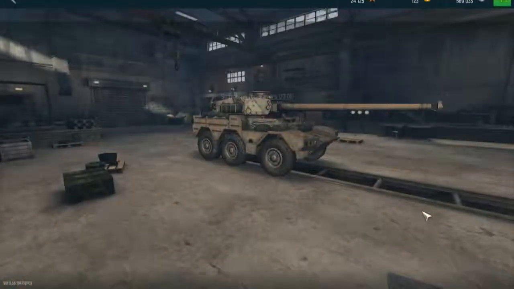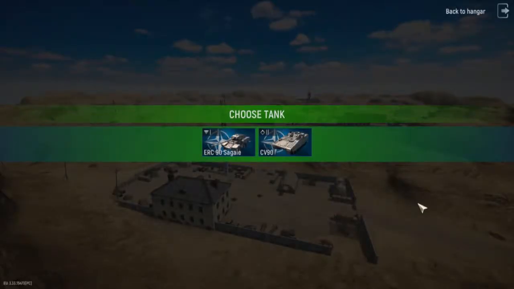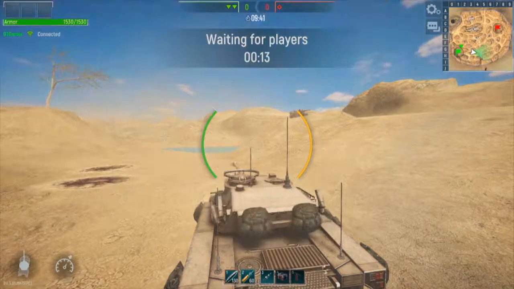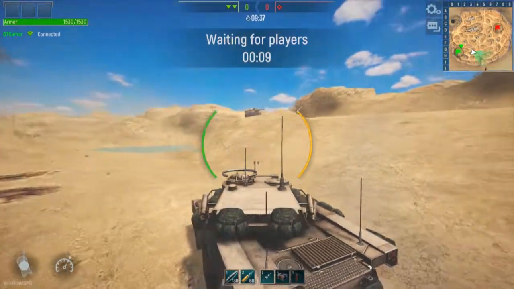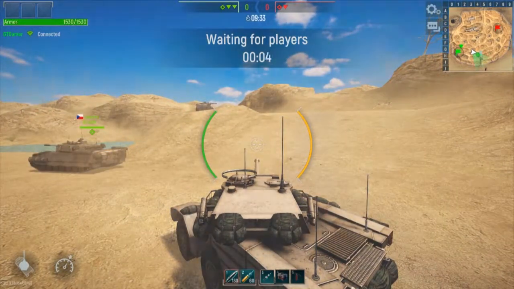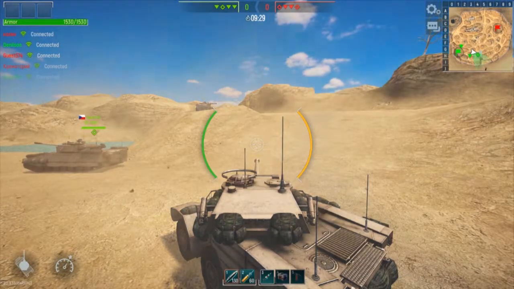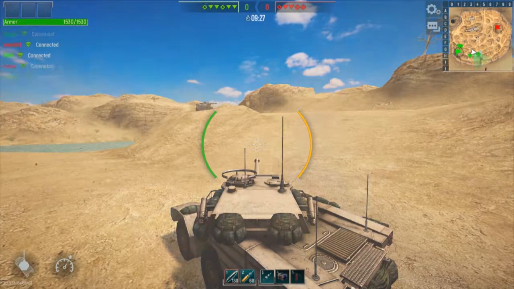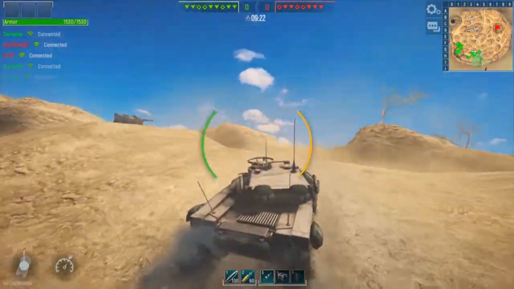I'm gonna have to check the footage later to see if it was a heavy tank or a light tank that one-shotted me. If it was a light tank, I'm gonna be pissed off. Because that makes no sense. Can we even get up this hill in this tank? I fucking doubt it. Waiting for players. Is this really a tank? I'd say it's more of an armored vehicle with a turret. I suppose that's what a tank is. But like, it doesn't have tracks or anything, and it's crap off road.